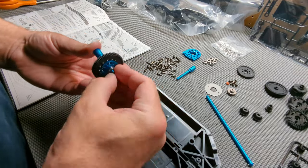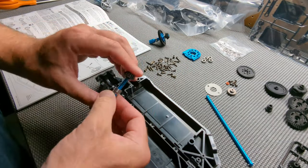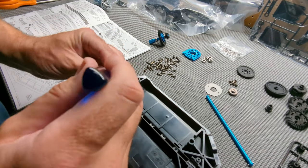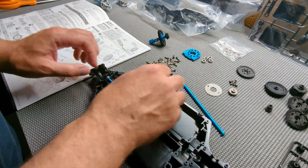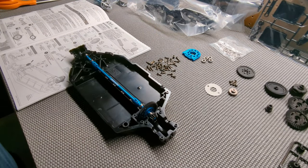As always with the TTO2 we do start with drive shafts, the drive cups and the spur gear — and you'll see this is a high speed gear set. All the aluminum parts here are all hop-ups that come with it, including all the bearings, which most kits do not come with these days.